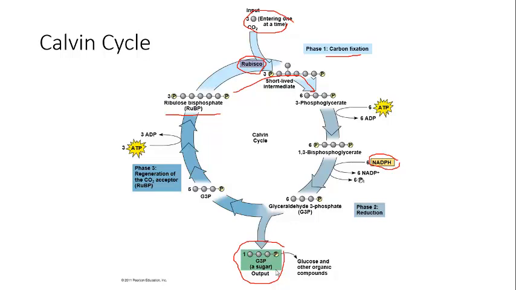After the end product has been made, the last phase is going to be the regeneration of RuBP. The Calvin cycle is called a cycle because this RuBP is constantly being recycled over and over again. Something to note here is that the Calvin cycle is going to utilize 6 NADPH and it's going to utilize 9 ATP. This is why the light reactions have to convert from non-cyclic electron flow to cyclic electron flow in order to make the extra ATP that's needed to regenerate RuBP.